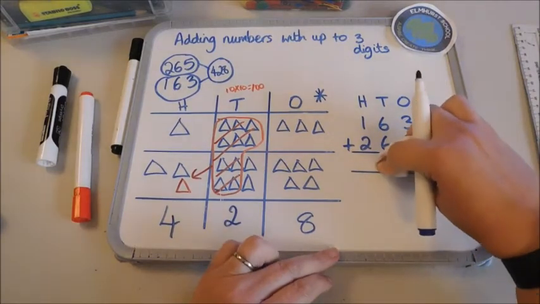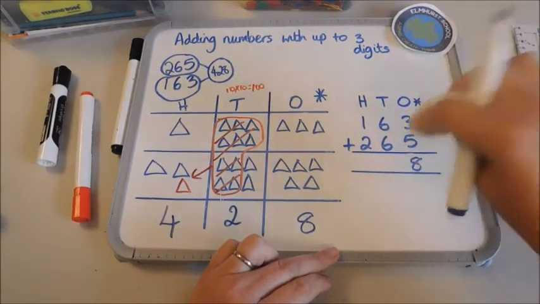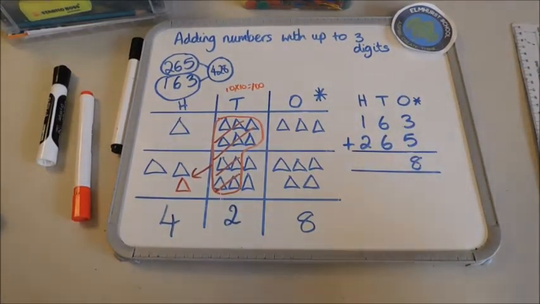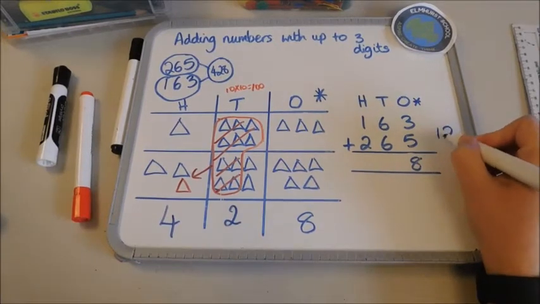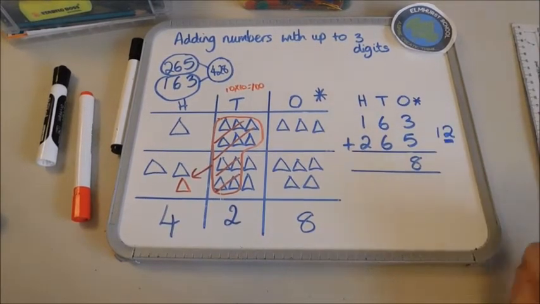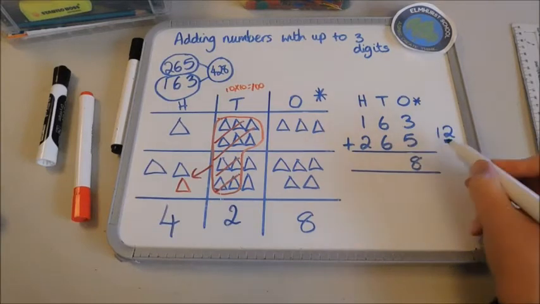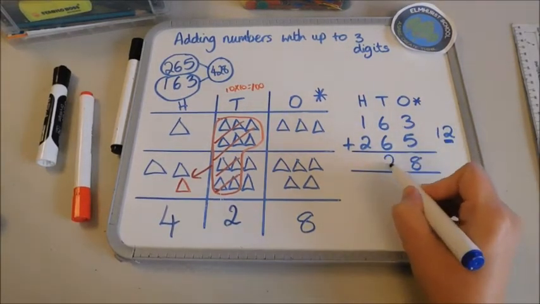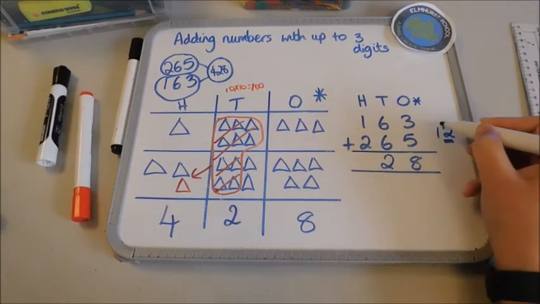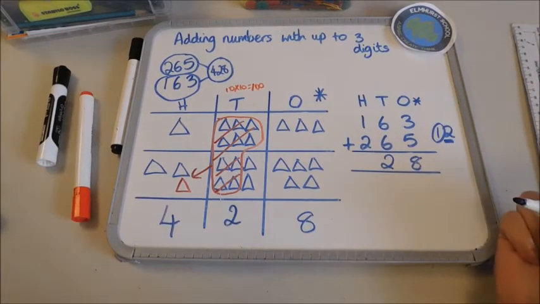It's going to give me a four digit answer where I know my answer is a three digit. So if I imagine that 12, I'm going to write down the smallest number first. Six add six is 12, the smallest number is two, that's going to go there. And we're going to exchange those there, we're going to take that, that's that 10 tens, we're going to take it over and make it a 100.